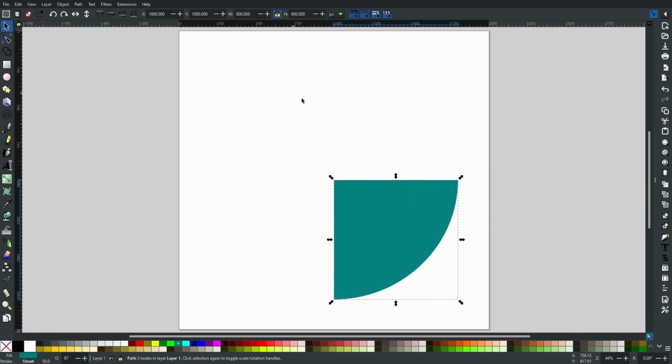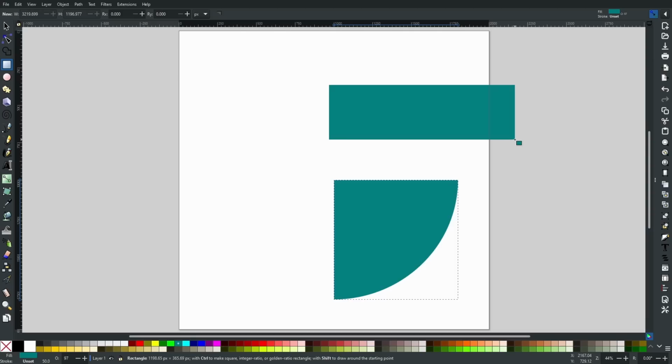And we are going to create some rectangles. The rectangle we're going to create to begin with is just going to be a standard rectangle like so. Now we can come back to our width and our height and we can change this to exactly what we need. The width isn't really important, we just need to make sure that it covers the entirety of this circle and then leaves quite a little bit of room on the end. Once we have that, we can come back to our height and we can change this to 400, half of our dimensions for the circle.